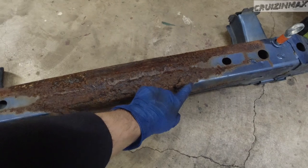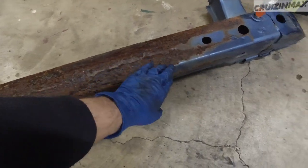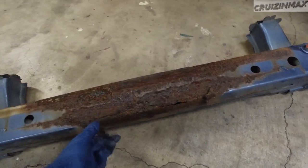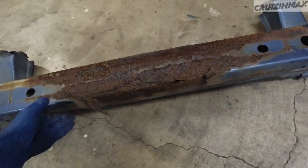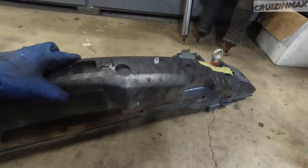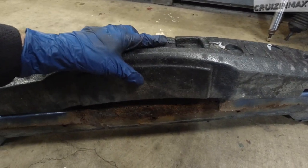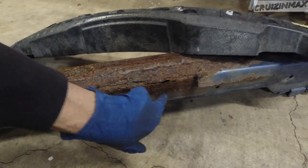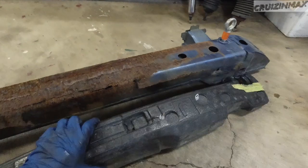So this, we're most likely gonna cut it out here and weld in a new piece because it's rusted through in this area. Or maybe just leave it like that. Nobody will see it. Or maybe just leave it and weld over a piece to make it a little stronger, or maybe on top, we'll see, because we need to be careful. If we install a piece on the front, this will move out a little bit and we may need that room for the front bumper. We'll figure something out. Or maybe a new L bracket. We'll see. Keep you posted.